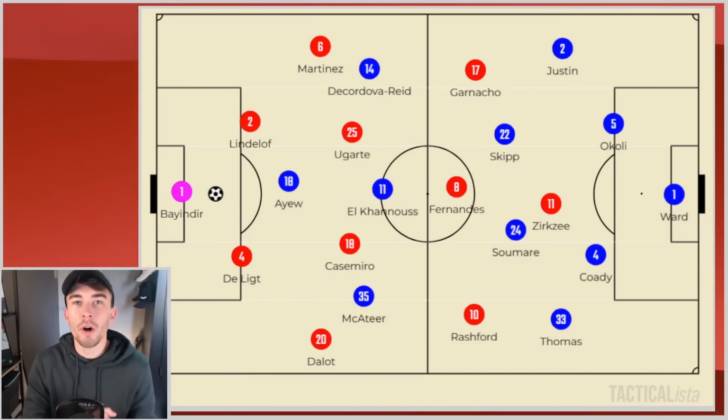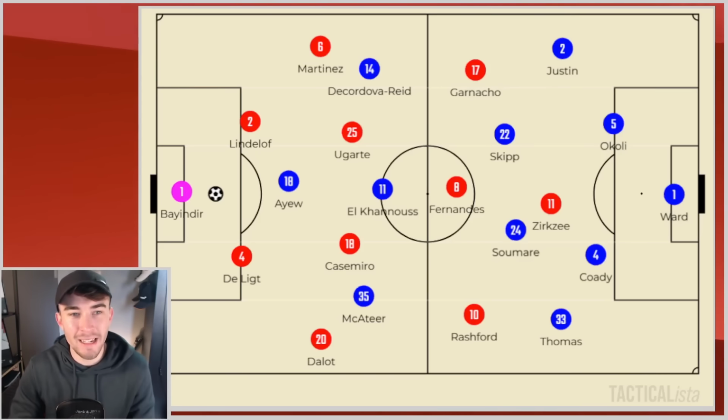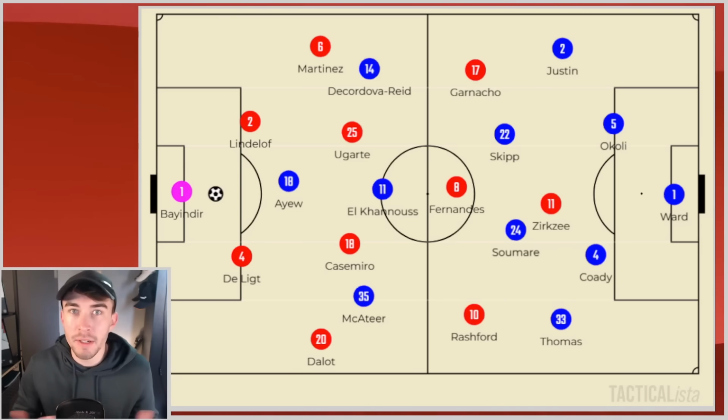Okay, let's look at the tactics. So we are going to start off with Manchester United on the ball and look at some of the principles which seemed quite clear under Ruud van Nistelrooy in his first game, starting with playing out from the back, building the ball in the middle phase and then attacking in the final third. Let's look at some of the patterns we saw, starting off with the goalkeeper.